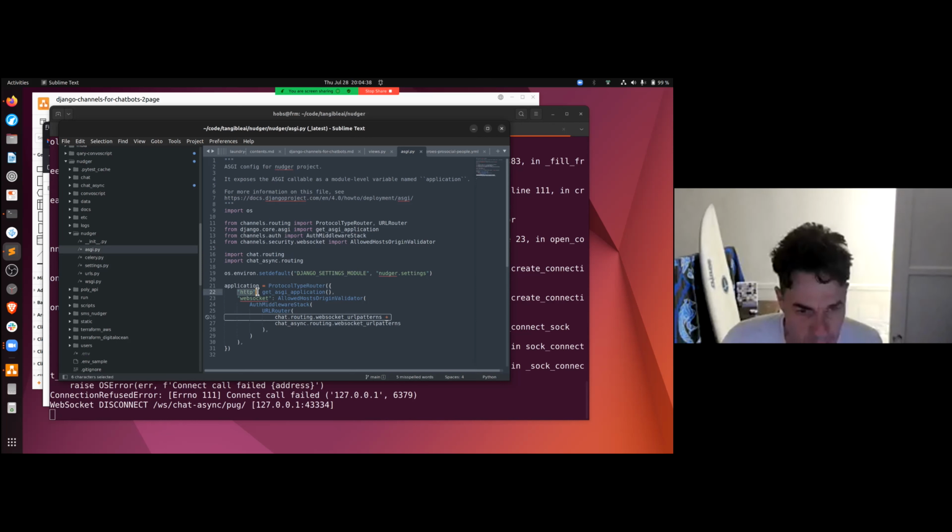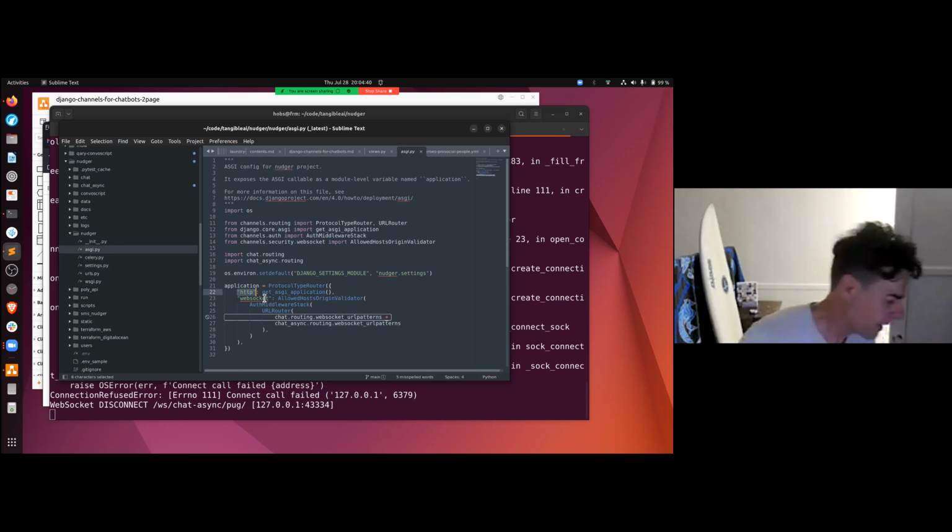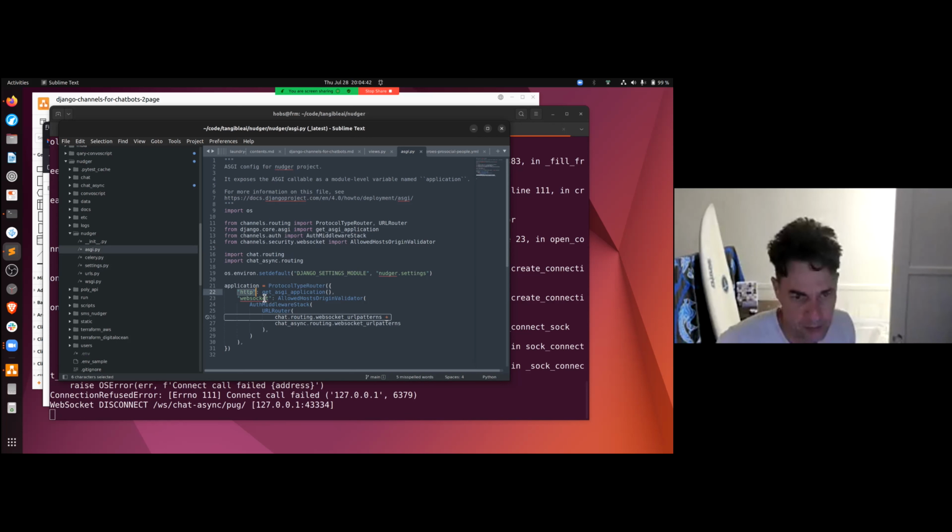Fortunately, ASGI and this whole web protocol of WebSockets works fine and transparently alongside HTTP requests. So all your views can still be served up, whether they're HTTP views or WebSocket views. WebSockets are Django channels, HTTP are the conventional ones, including HTTPS. These are just the normal request-response ones you're used to.